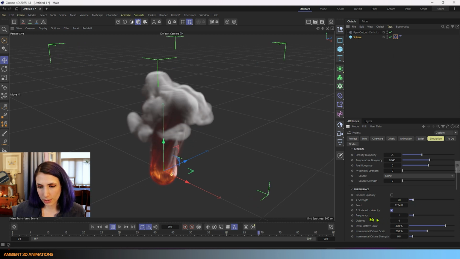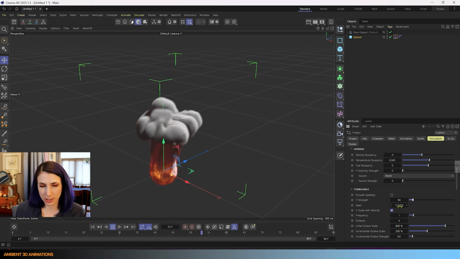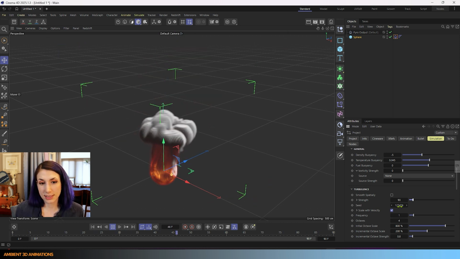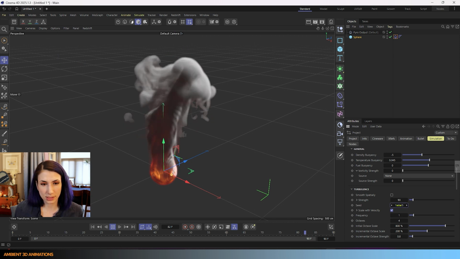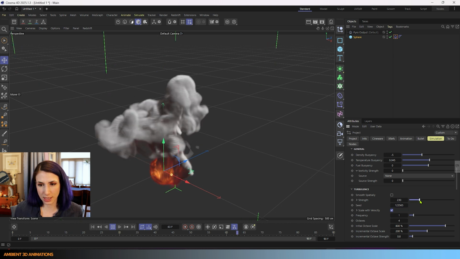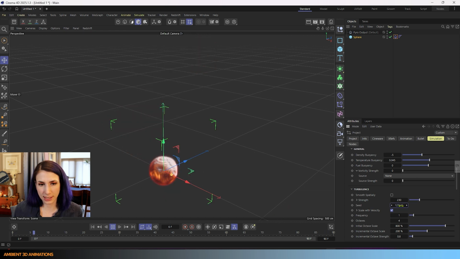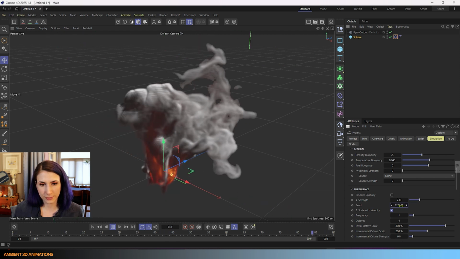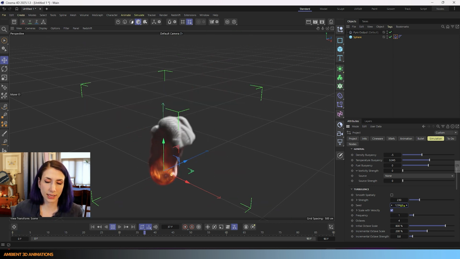So another interesting thing about this is that you can adjust the seed. So that's the randomization of the turbulence itself. The turbulence is controlled with a noise. So you could see that we have our seed here, and if I just click and drag my mouse, it'll change. And maybe it'd be easier to see if I turn this up a little bit. So this is with the seed at this. If I randomize this again, you can see it looks a little bit different. So it adjusts how the turbulence looks, and you can try different amounts in here to get different looks.